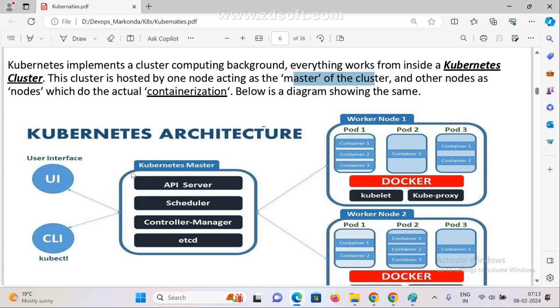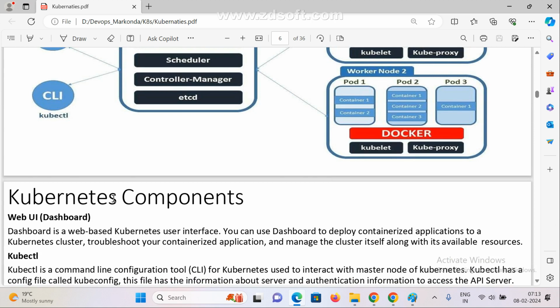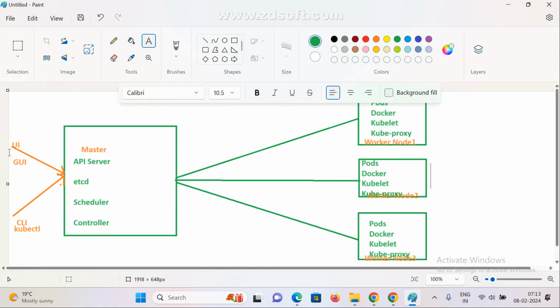Now if you go to here, we'll see one by one. First I will give an overview. Suppose I am the user or you are the user, and Karthik executed one Kubernetes command. Whether it is GUI mode or CLI mode, that first request goes to the API server. The API server acts like a front desk. If you go to any office, there is a front desk, right? What is the use of the front desk? They help us.